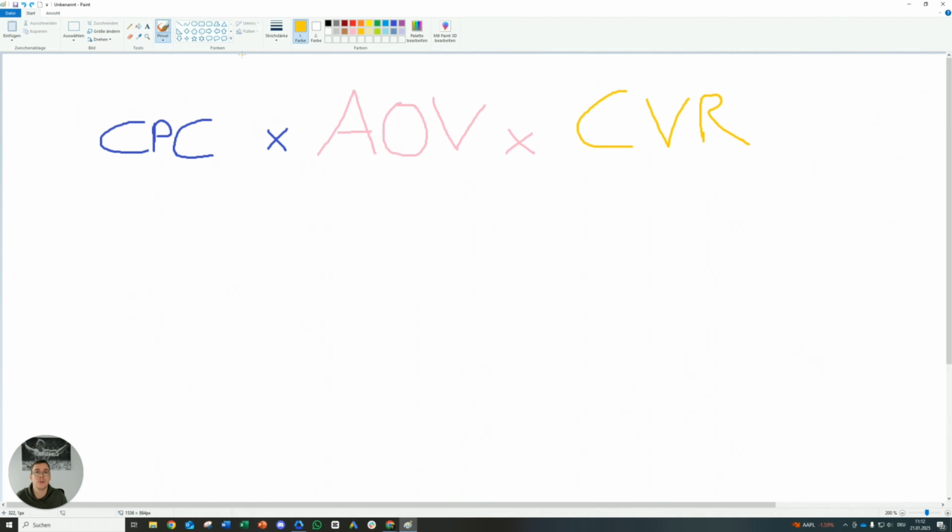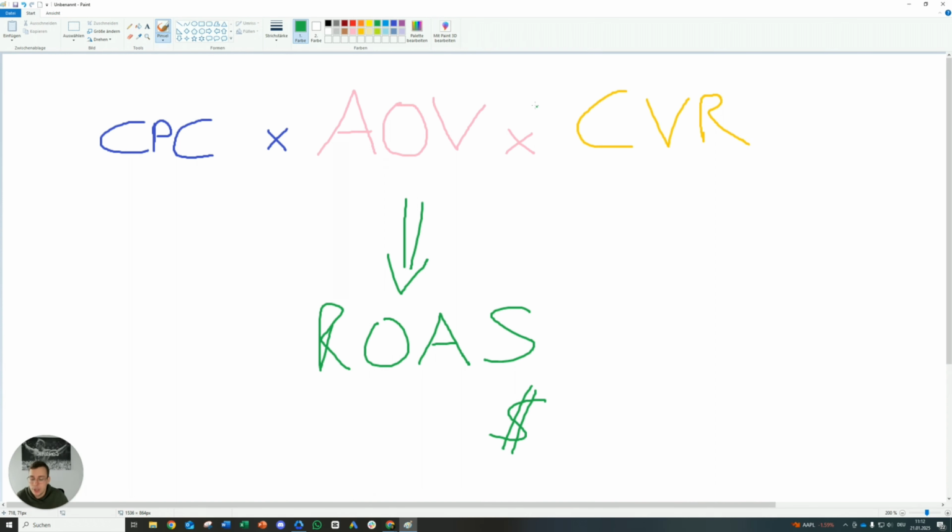The important thing for you to understand is the interplay of those 3 metrics. The interplay of CPC, AOV and conversion rate defines your ROAS and how much profit you will make in the end. Just those 3 metrics. If you really keep it simple, those 3 metrics will define your ROAS. Why? Let's keep it super simple, say you pay €1 per click, and you have a certain AOV and a certain conversion rate. That will define your ROAS. Let's say AOV stays the same, conversion rate stays the same, and CPC increases. Your ROAS will go down, right?